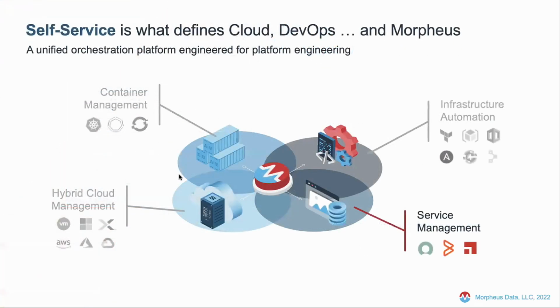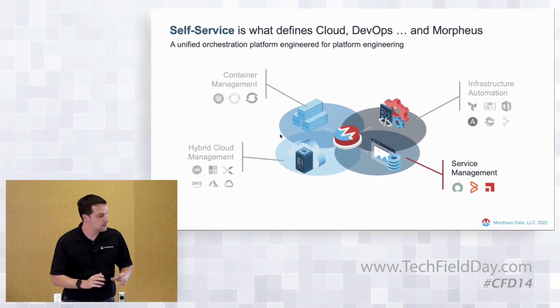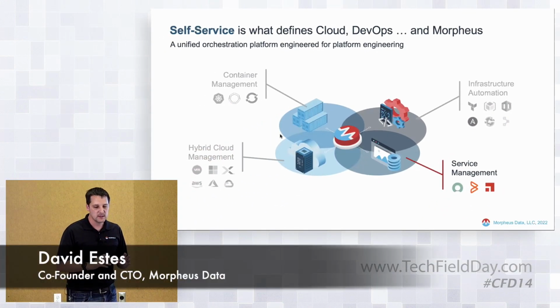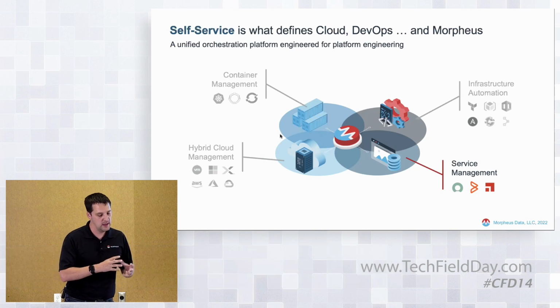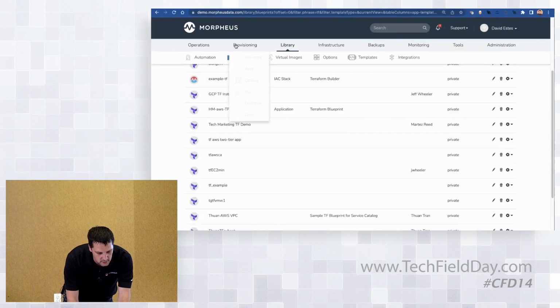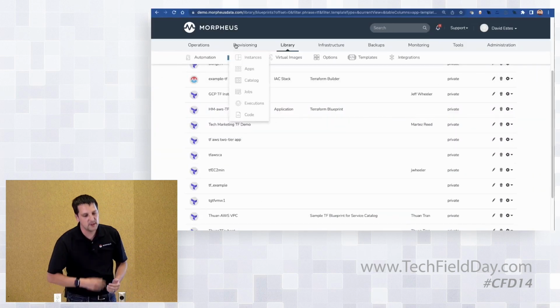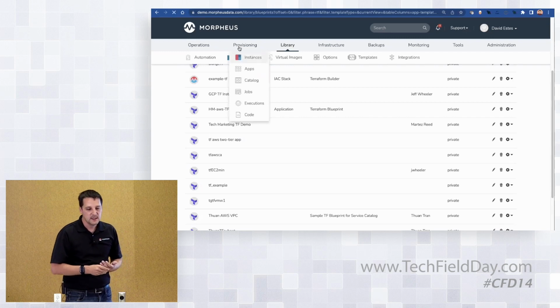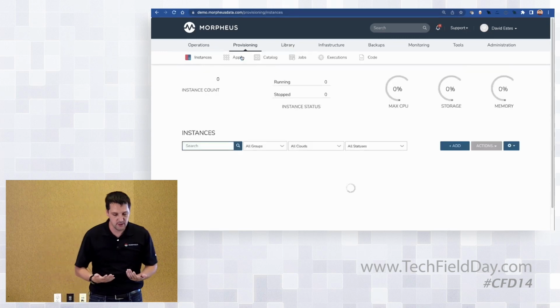Often when we start talking about the self-service automation of Morpheus and the orchestration, there's a lot of things you've seen throughout this where everything is related to self-service. Costing is as well, and service discovery. So one of the things Morpheus is able to do, not just from a self-service provisioning perspective, is it's also able to discover everything in your environments.